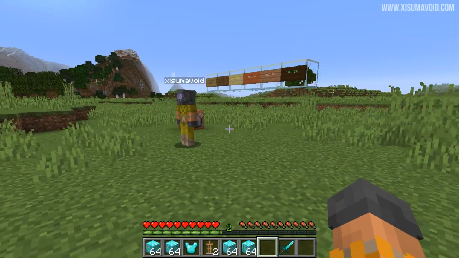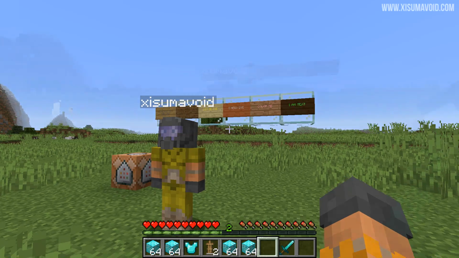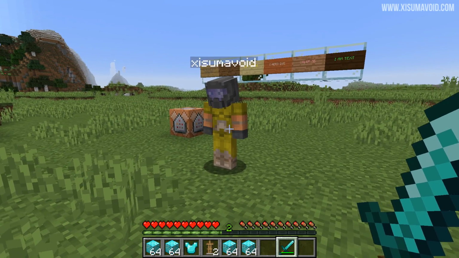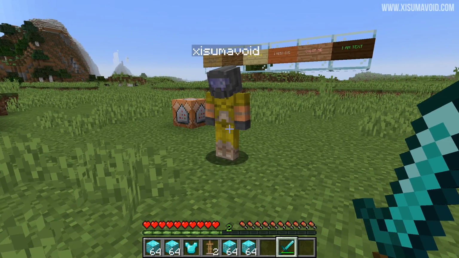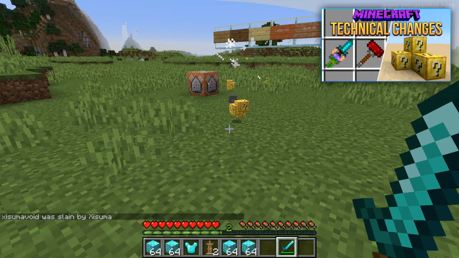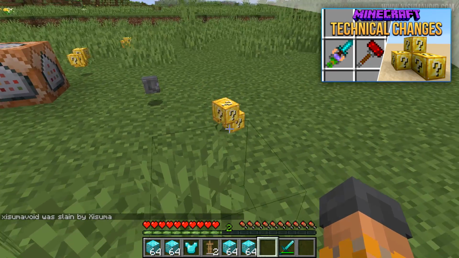So this loot table that we can put onto the player sits on top of their inventory. And with that in mind, I've gone and put some lucky blocks into xisumavoid's inventory. If you didn't see the video on the weekend about the technical features from last update, you should go and check it out and see all the cool stuff that you can do with loot tables for blocks.